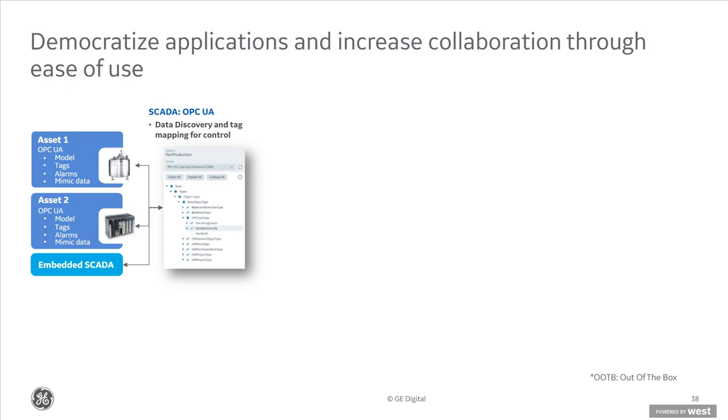So another way I want to re-articulate that, to make sure those concepts make sense, is this: you think of a traditional HMI SCADA and what you can do there. It's really about that level 2-ish network in the Purdue model, providing monitor and control, and collecting and aggregating the data from those industrial computers.